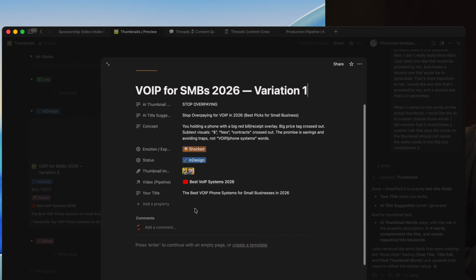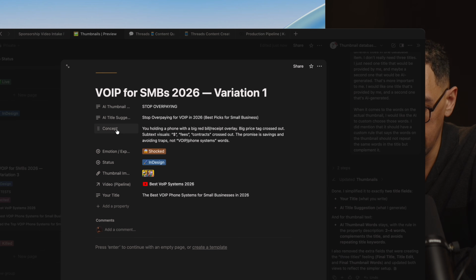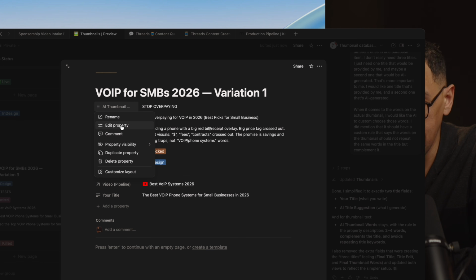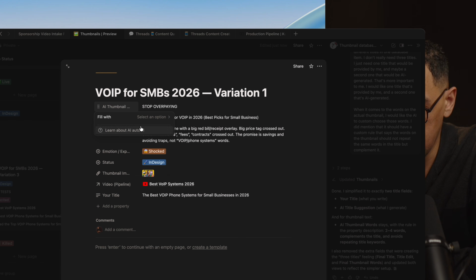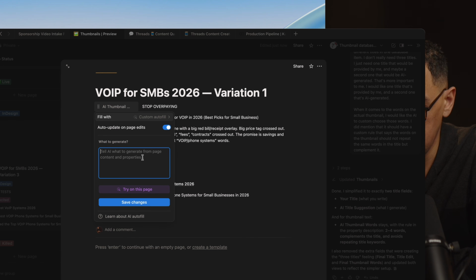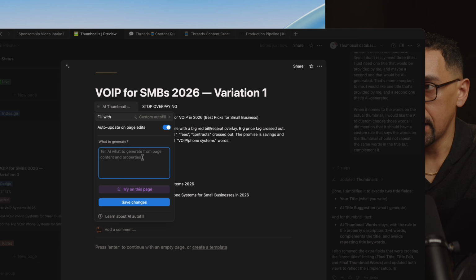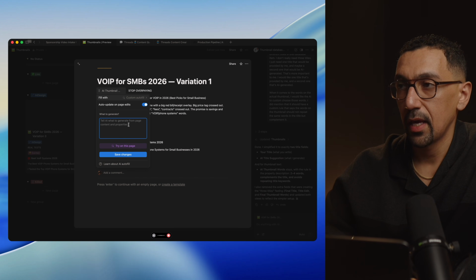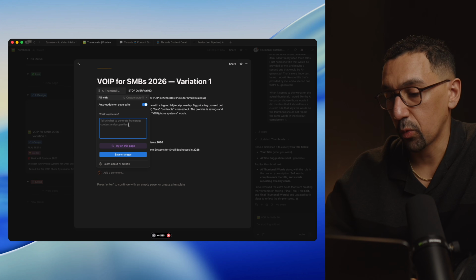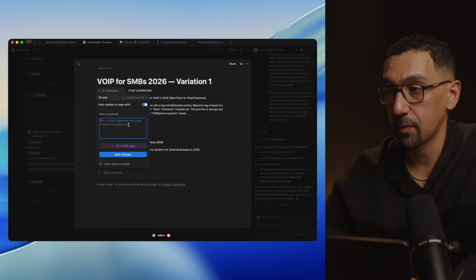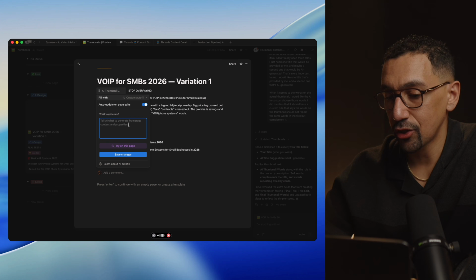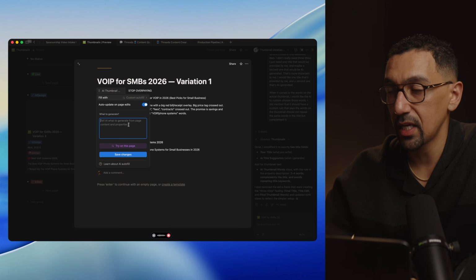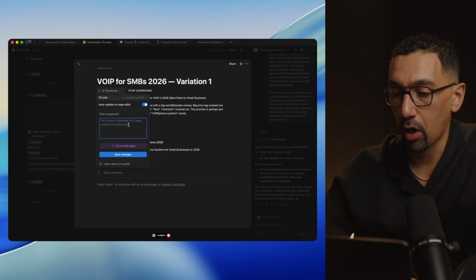Click into this. Okay, now it's simplified it. So one is regular. So these are AI generated. Fill in. Yeah, I got to just work this. It looks like this part is not controllable. Maybe I'm doing it wrong, but as of right now, it's not selecting custom info, where here I would say, make sure that the words here complement the title, and it should be anywhere between 2 to 4 words, 4 words max anytime we do this, and it should never repeat. The words should never repeat what's in the title. It should complement. Try on the page.